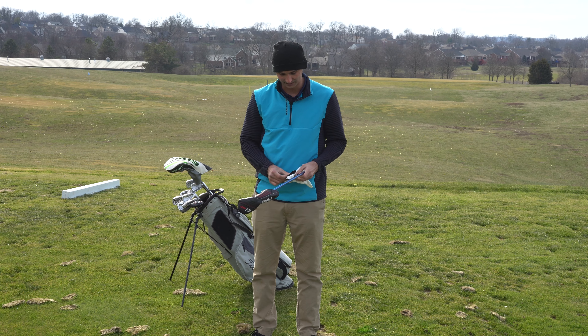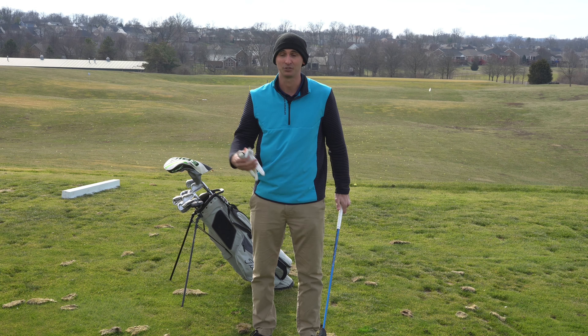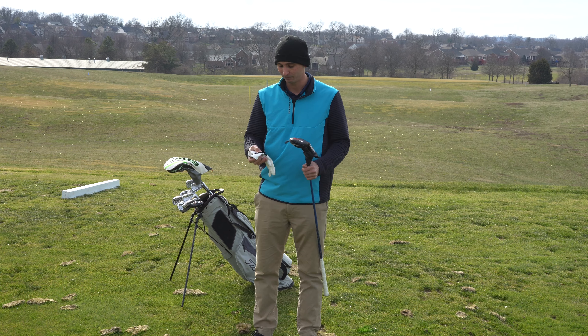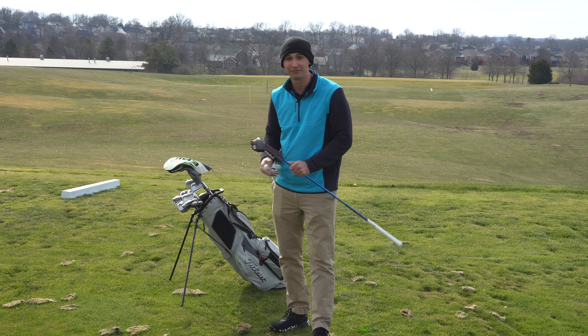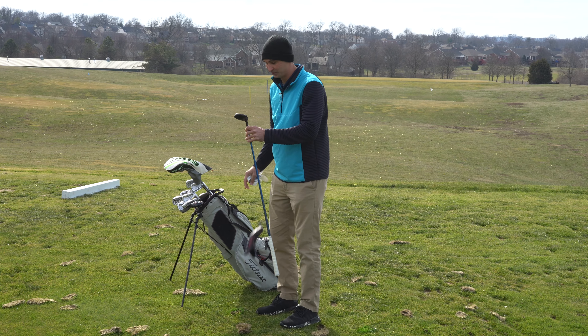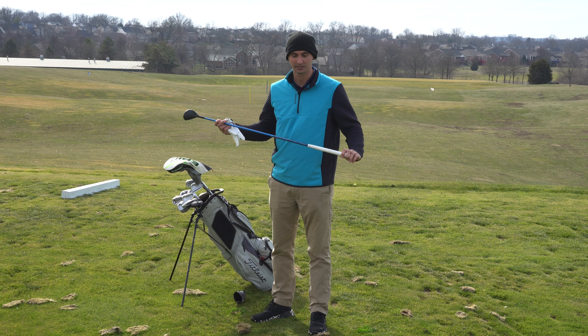Going on to the next one down — it's funny that there's a glove on this. If I go to the range or play a game, whatever the best club I hit with that day, let's say I go to the range and I just hit long irons — whatever club I hit the best that night I'll put my glove around it. I don't put it in a pocket, I just put it around that club to remind myself that hey, I played well with this club last time. Drop a comment down below if you actually do that as well.